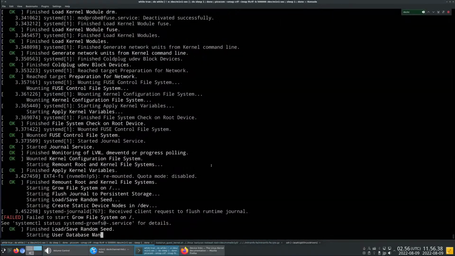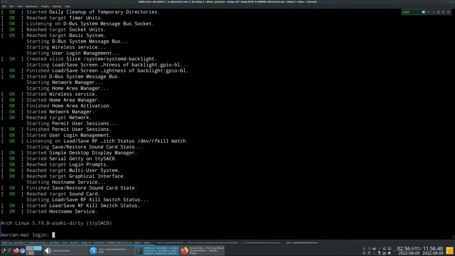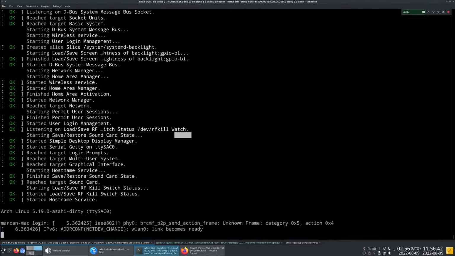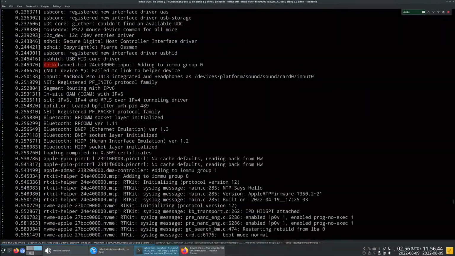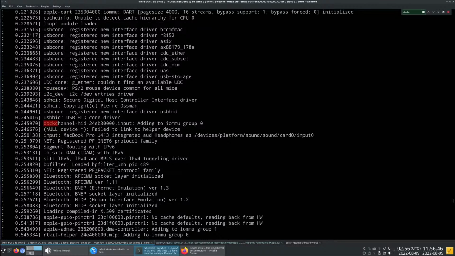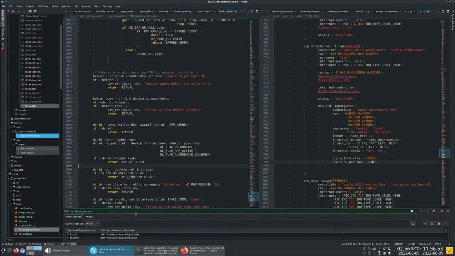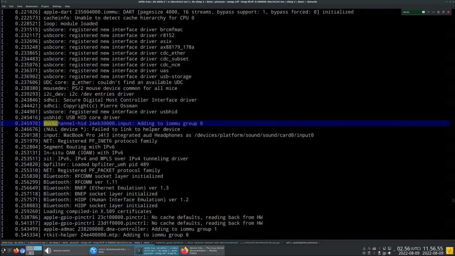Okay, it's in there. Does the touchpad work? No, it does not. What went wrong there? Dock channel HID. Wait, isn't that what I just had before? Oh, I didn't build Linux.